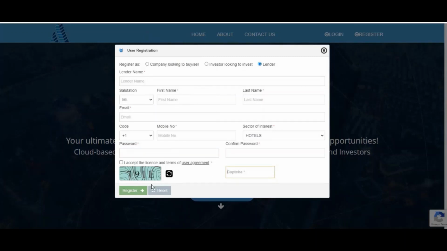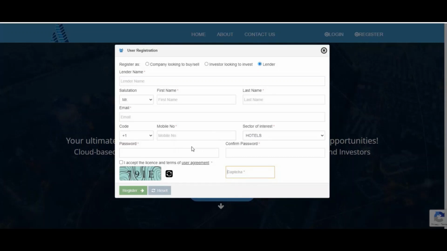Now, after you hit the register button, you're going to see a screen that validates your email. So you get an OTP, a one-time password, in your mailbox. If you do not get that one-time password, just check your spam to ensure that it's not gone into spam. But you will get an email from Amax alerts. You put in the password and then you register.